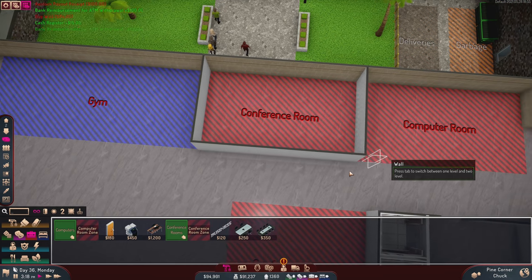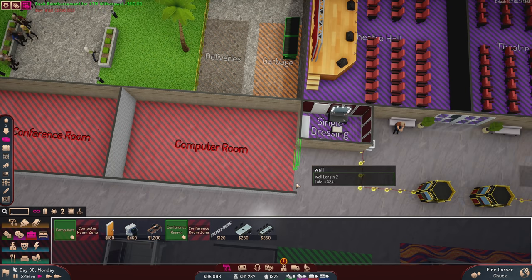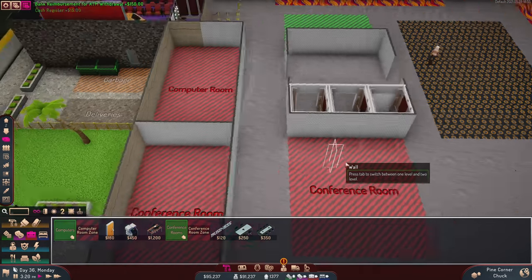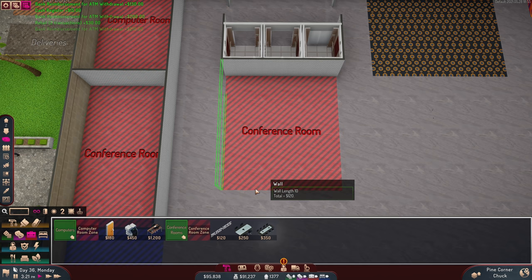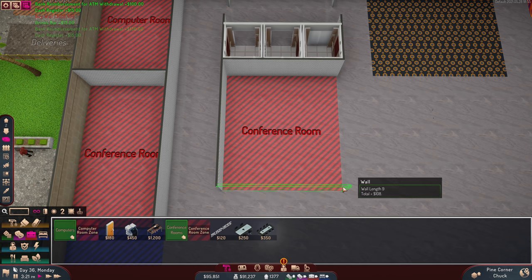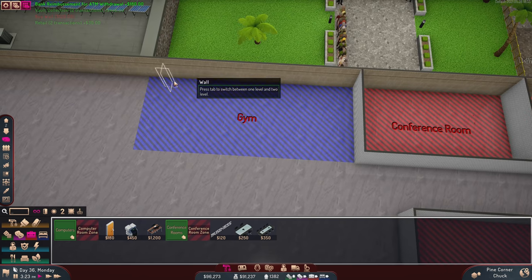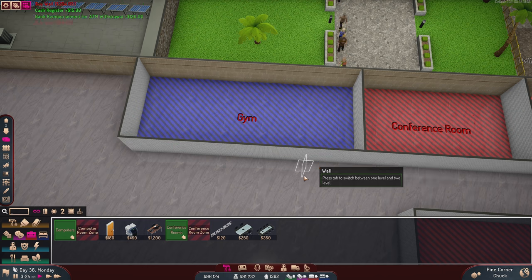So this is going to be a conference room, computer room, which is probably way too big for a computer room. But I want to see what the demand is. I don't know what the demand is. So if they're not going to use it, then they don't use it. If they do, then awesome. We're going to have another conference room over here. All right, and we'll get those sorted out. And then the gym, for people to work out in, is going to be this big area, okay?